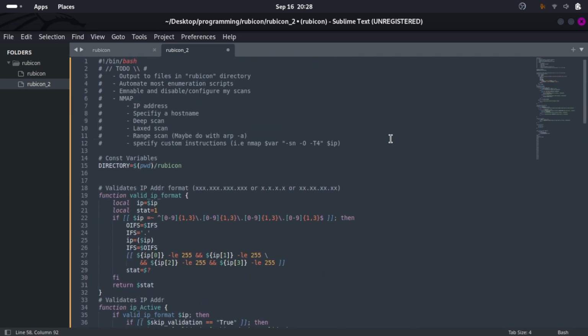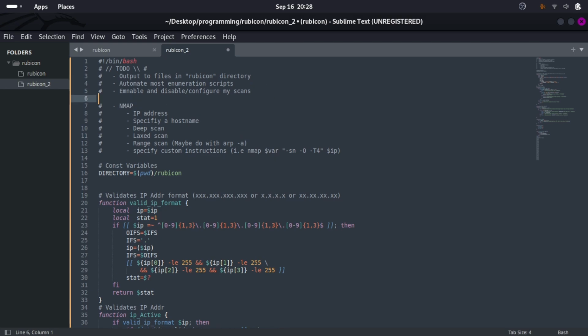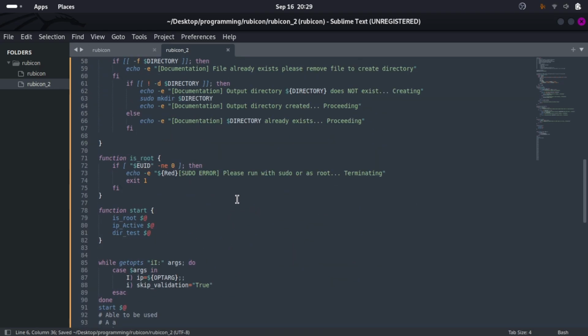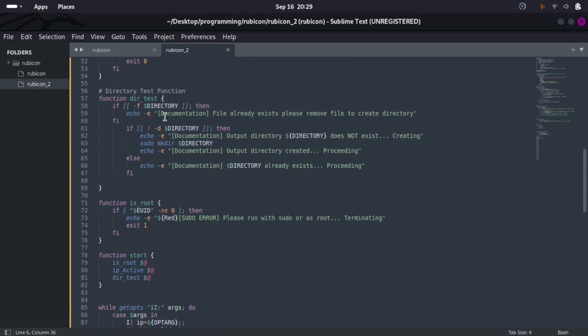So let's go specify directory output name. That'll be very cool. All right, so what are we working on? We're working on this.